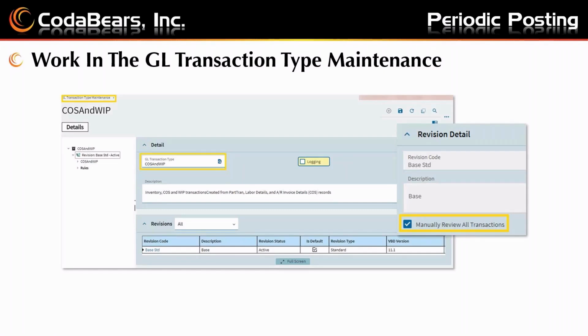Once you're happy with the changes you made, then the copied revision can have the status changed to active, and testing can be done with the transactions in your non-live environment. So you can change the status to active once you have a draft that has the changes that you made to your customization posting rules.